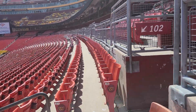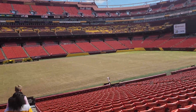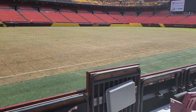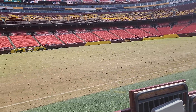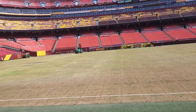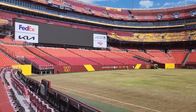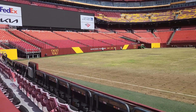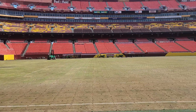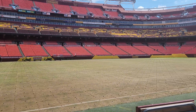Now Justin is taking us down to the 100-level — that's the level that we all want, to be up close and personal to see everything. Look at that field. There's my son — he's been the videographer for this whole video. As you can see, the field condition is very poor from the concert that took place and all the other summer stuff. They're working very hard to get it ready for the preseason and the regular season. But look at this view — it would be so great to have these seats and to see the players sweat on their foreheads as they run by. Only a dream, right?